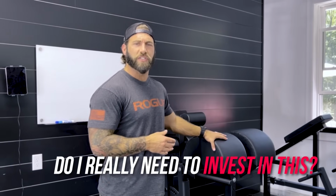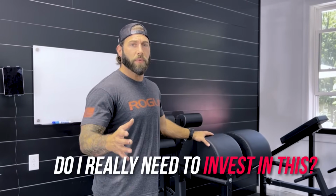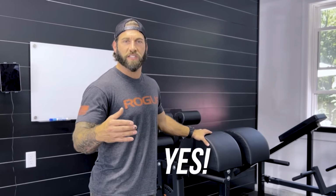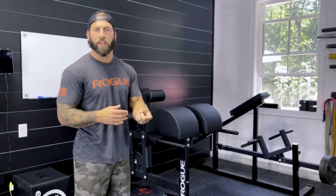You might be thinking, well, I'm not an athlete anymore. Do I really need to use this? Do I really need to invest in this? I would say an unequivocal yes. This is going to allow you to take your hamstrings to the next level, which we know will carry over to not only strength, body composition, but also our overall health.